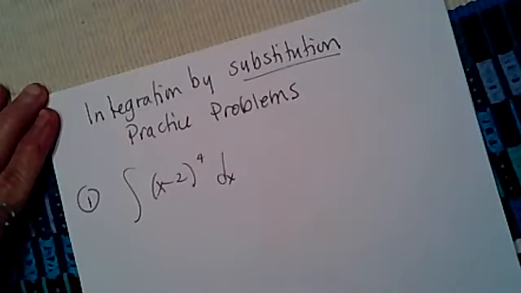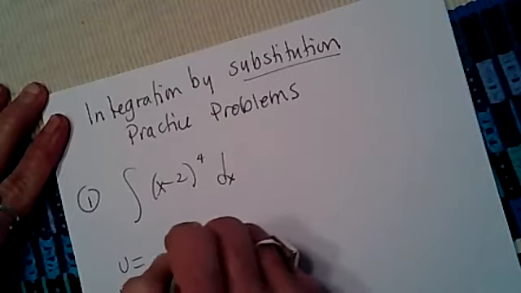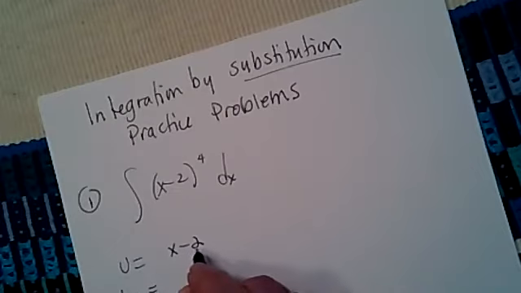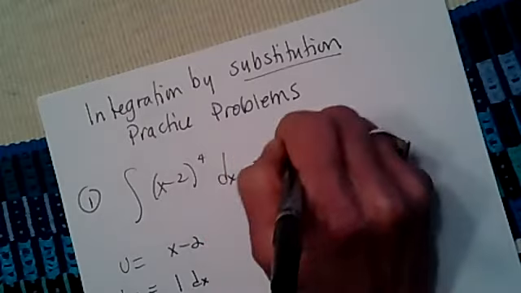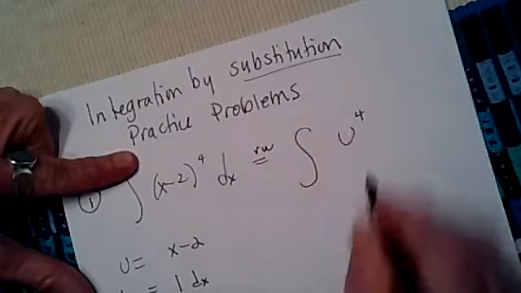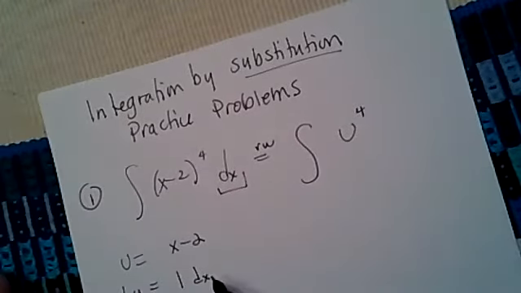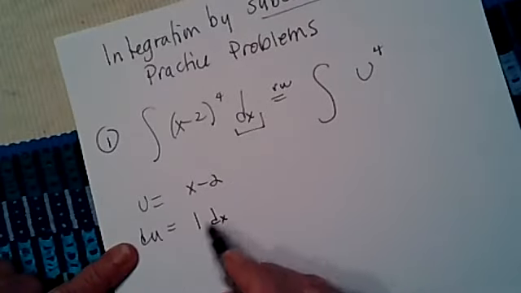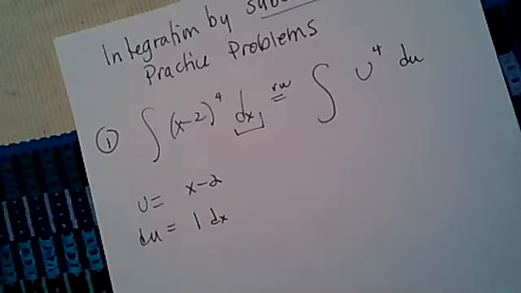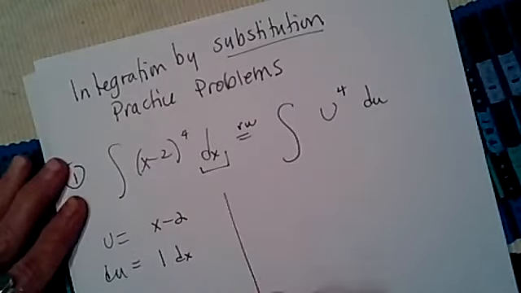And so that means you're going to need u and du. All right, so we always let u be the inside. So u is x minus 2. And the derivative of x minus 2 is just 1 dx. So when we rewrite this in terms of u, that's going to be u to the 4th. And the only thing left over is dx. Okay, we use the derivative for that. What is dx? Well, dx is du. So now we're just at rule 2, add 1 and divide.